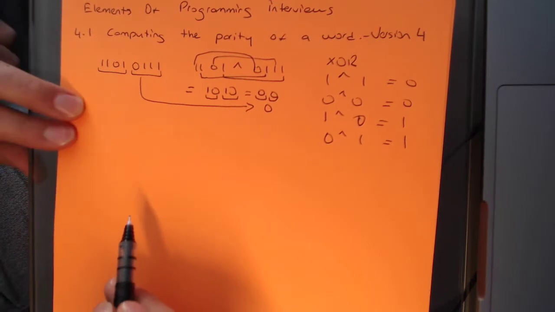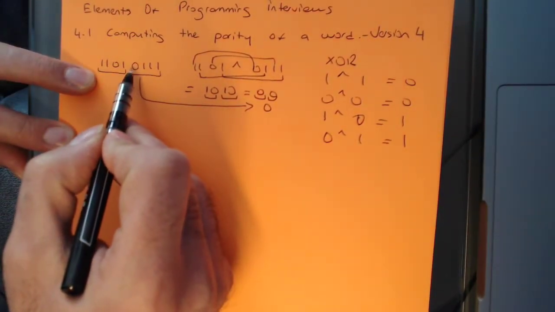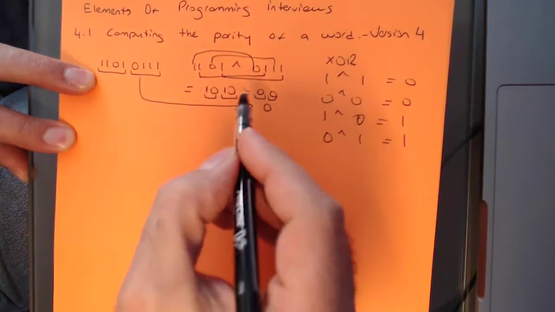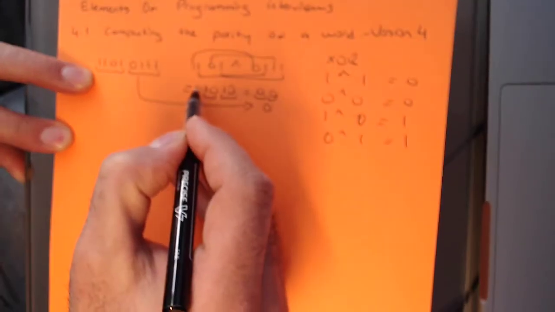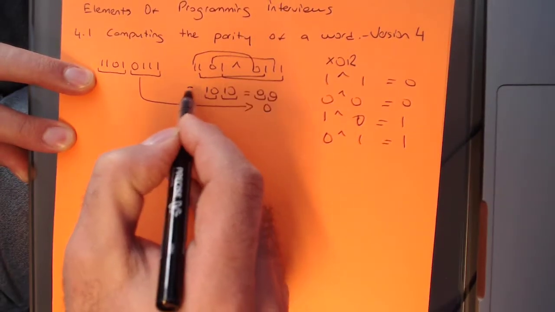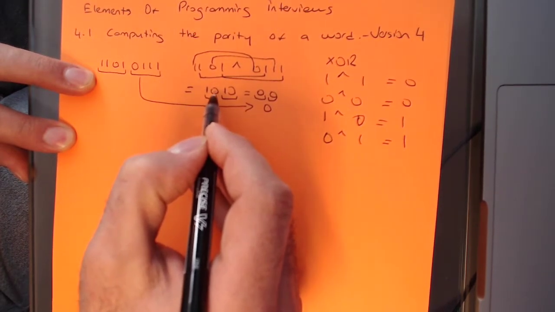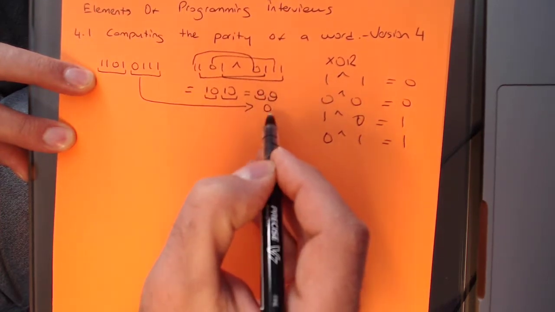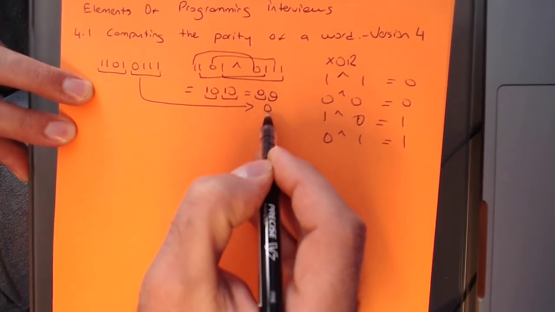One thing to call out as we are calculating parity: when we take the least significant 4 bits and the most significant 4 bits and XOR them, we get, as we calculated, 1010, but we still have 4 bits before that, and we don't care about those. We only care about the last 4, and then in this case we only care about the last 2 bits. In this case we care about the last single bit, which will tell us the parity.